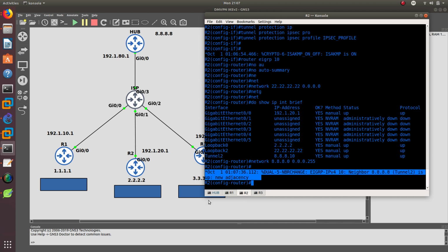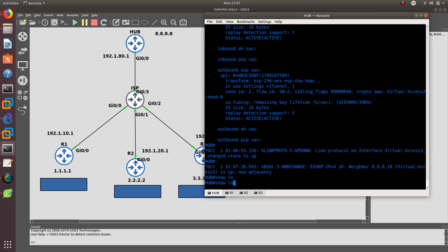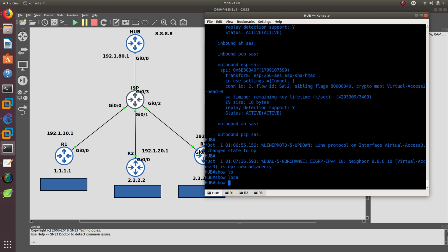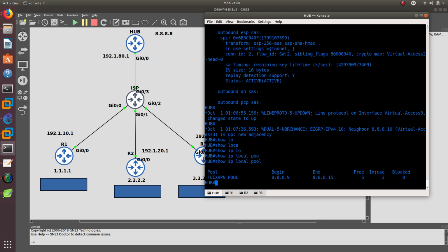Good, it is working. And if we go to the hub and do show IP local pool, you see that we now have 2 in use, 5 are still free. We are using 2 IP addresses, which are router 1 and router 2.